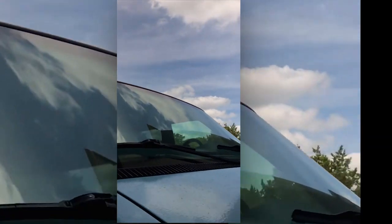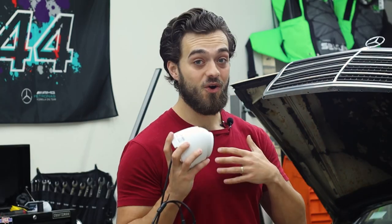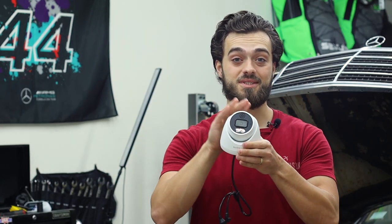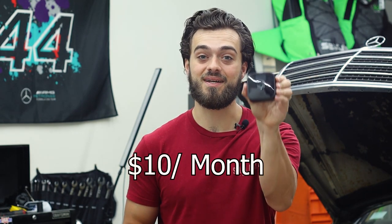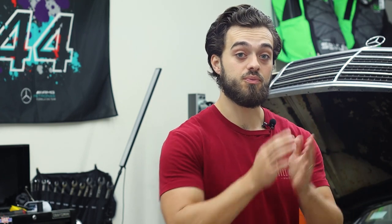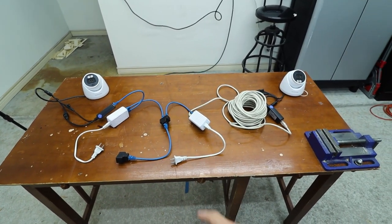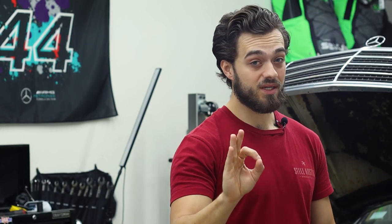Which is why I want to protect my cars, my home, my garage with this security system, which records 24/7 because you have your own NVR — unlike this Amazon Blink which only records movement and requires a $10 monthly fee. They sent me this system and I will be going over the pros and cons. This will be different from other security system reviews because I will be connecting two cameras into one wire and wiring it throughout my house in a pretty clean way. That's why we're here.